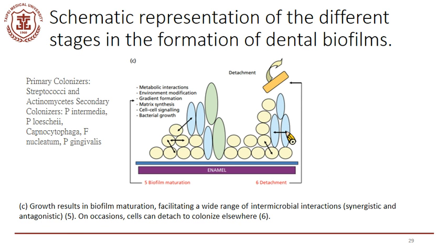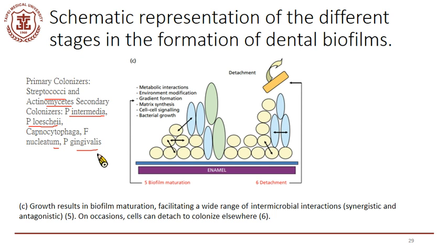And of course, once you have primary and secondary colonizers, you have interaction between bacteria, and some types of bacteria will become better at that type of competition. And that's when you will start having the red complex bacteria. So primary colonizers: Streptococcus, Actinomyces. Secondary colonizers: Prevotella intermedia, Veillonella, and Fusobacterium nucleatum and P. gingivalis.